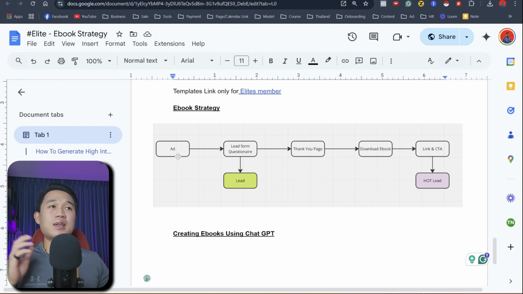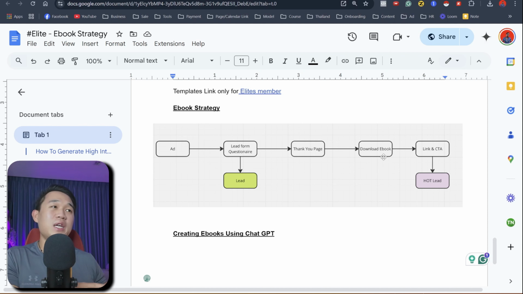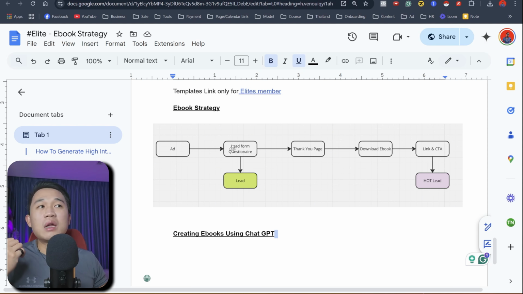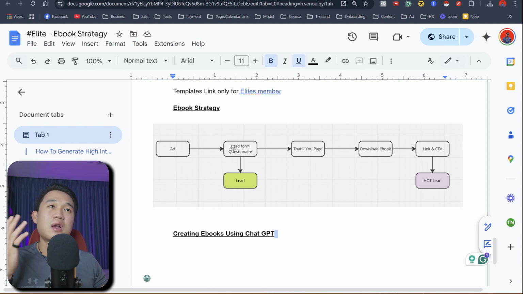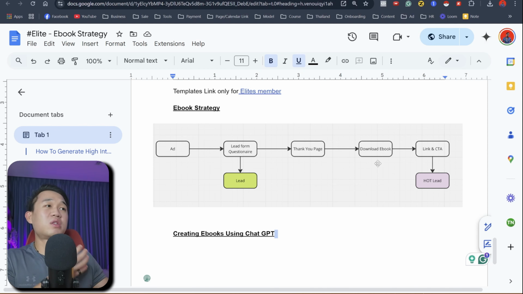And when it comes to strategy, again, it's very similar to our existing real estate snapshot. The ad setup is the same. The only difference here is on the thank you page, you actually allow them to download the ebook from your Google Drive, right? Again, this is what we tell our client: we will launch an ad, okay? And we'll ask them a set of questions that could be name, phone number, email address, home address, and how soon you want to buy or how soon you want to sell. That's very important as well. That's pretty much it, right? And when they answer that and submit, we qualify that as a lead, okay? Now, when they go to the thank you page, they will receive an ebook.